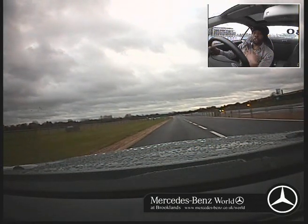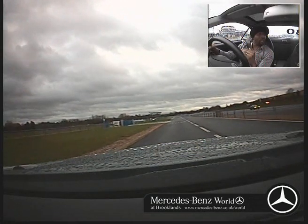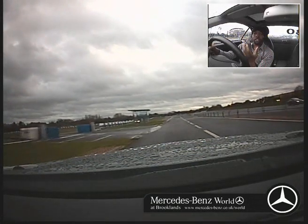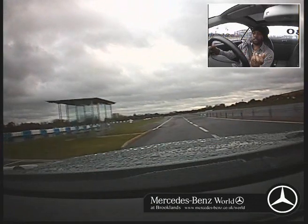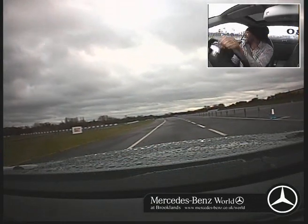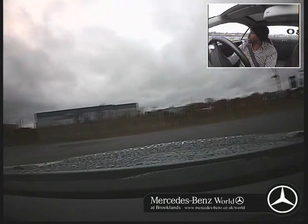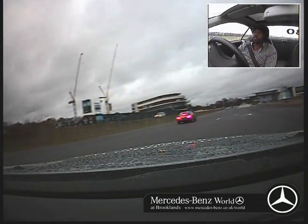I also thought it would build up to 30 a lot quicker than it does, but obviously we're not in Sport, and I haven't nailed the throttle. No, you're not nailing the throttle, you're just gently building it up. It's really friendly, just driving it around. It's very docile until you want it not to be docile, and then it's an animal. A real animal, yeah. Especially when you flick it into Sport, the character of the car really changes. So we're just going to go into the white square again.